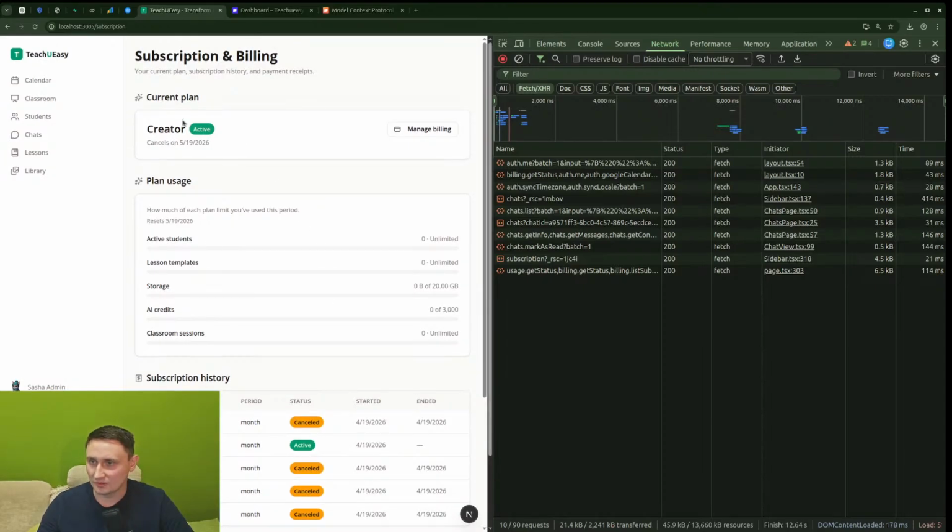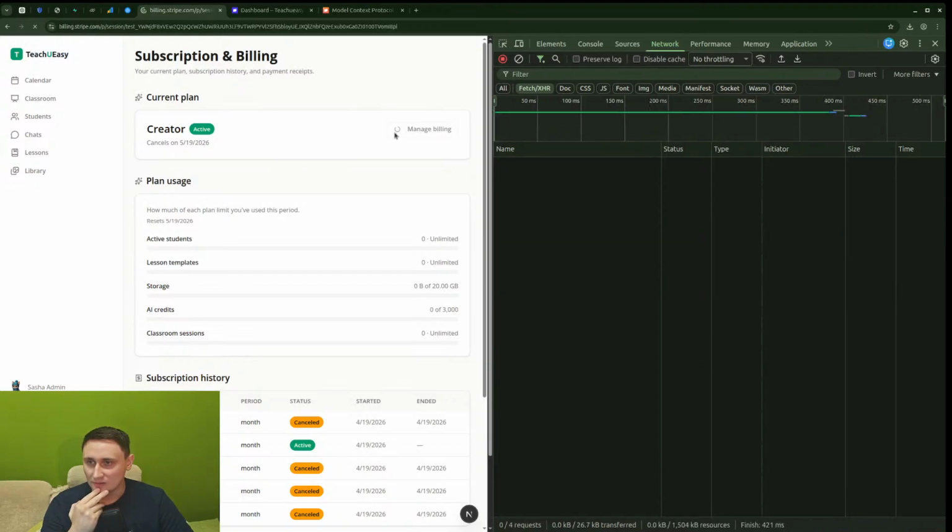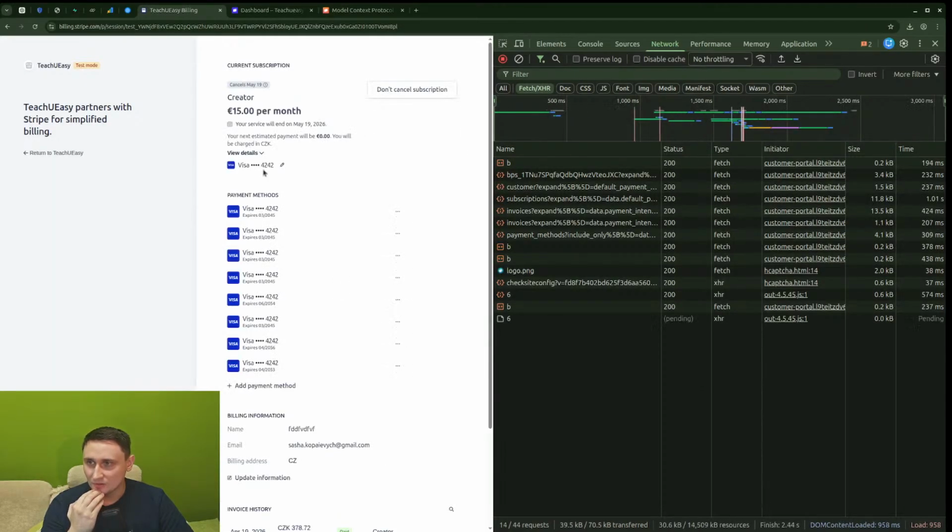We can do it directly here, like just basically two buttons, cancel and, okay, this upgrade we need proration if it's upgrade now and so on, so that's not so simple.